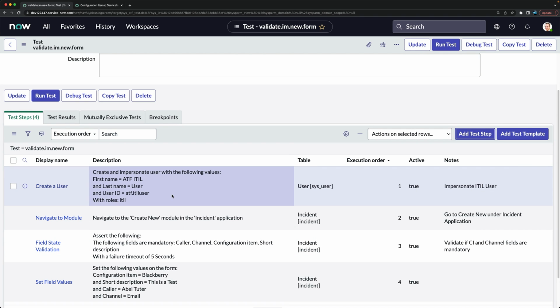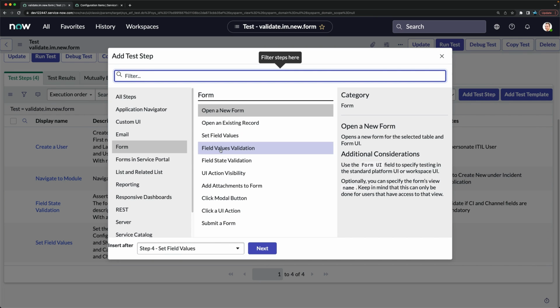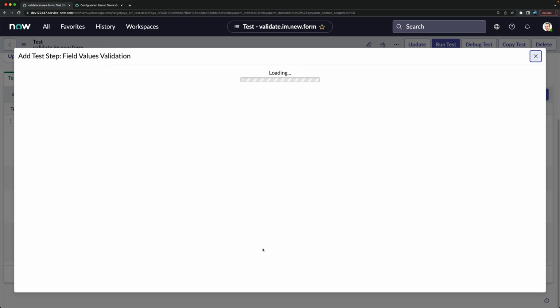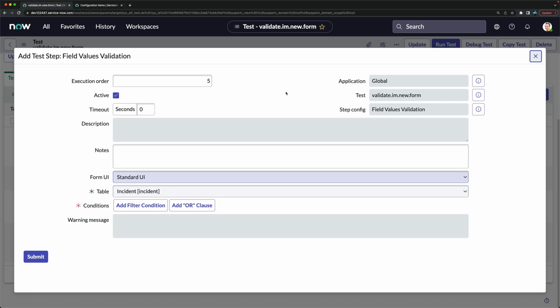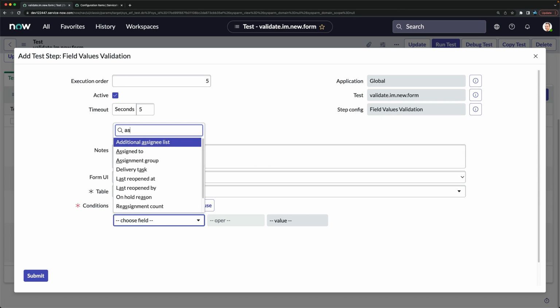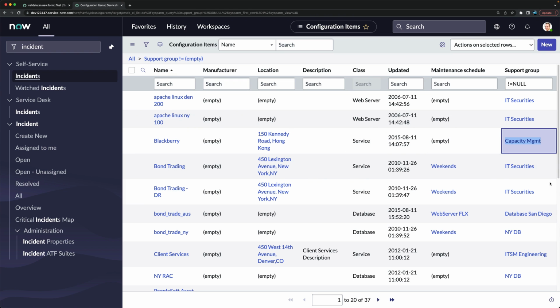So once it selects the configuration item, I will validate that value in assignment group. So that is field values validation. So I will go next, and then I can just mention here assignment group is, and if I go to here, that's capacity management.